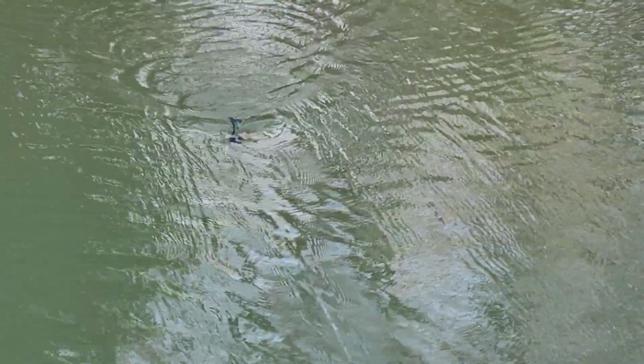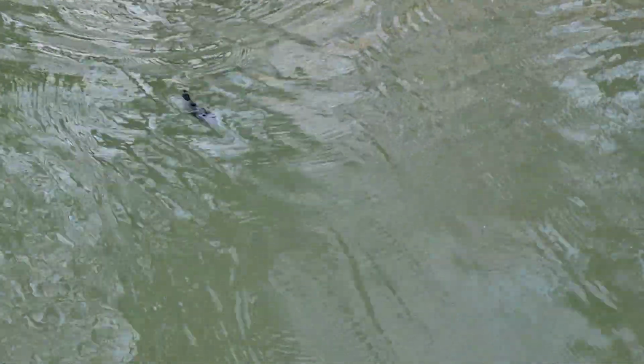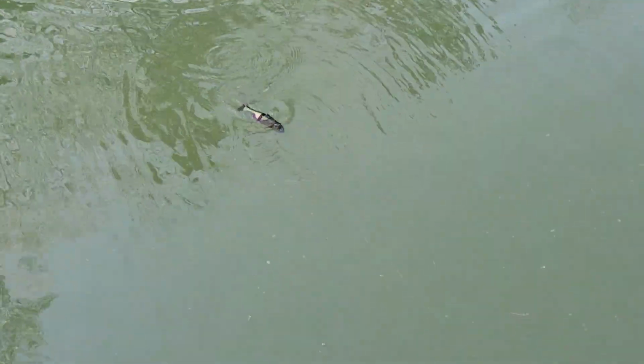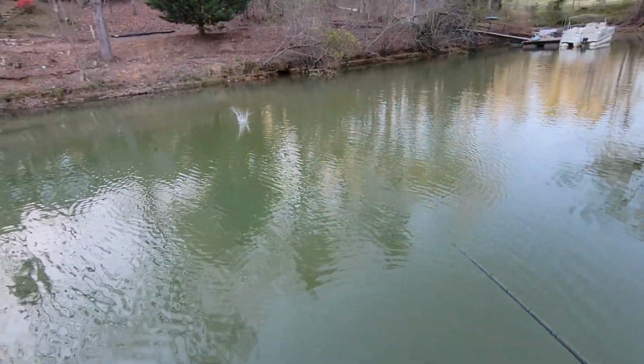And that big old tail throws a lot of water. And I can slow it down too, make it a little more subtle. And that's almost more like a subsurface walk there. But notice a lot of that body roll, and with that color scheme, it's got a lot of flash to it. It's really throwing quite a bit.